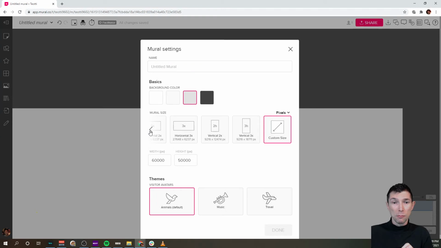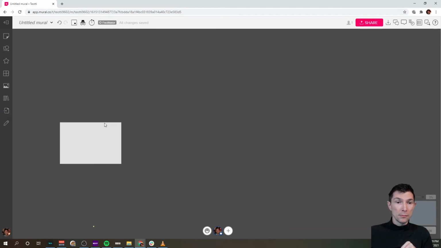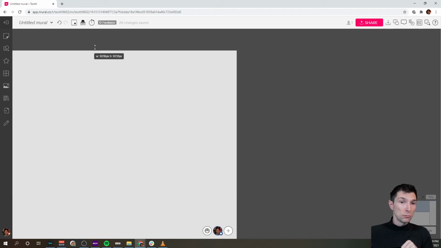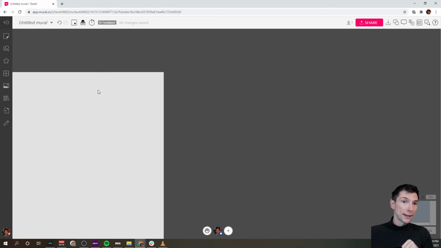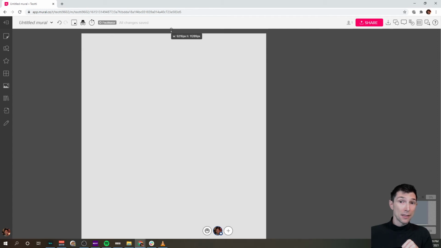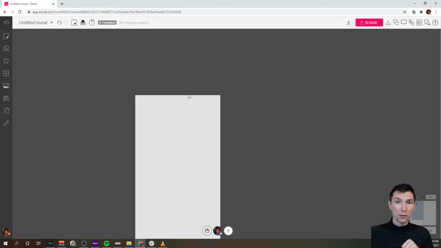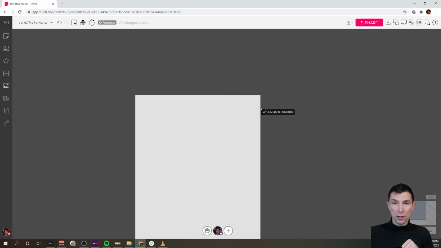So, if we go back to default, yeah, it looks like we're back to where we can drag the icon and increase the size. And let's confirm that 60,000 pixels is the maximum that it can go to. But if we can break that, it looks like that is not going above anymore.